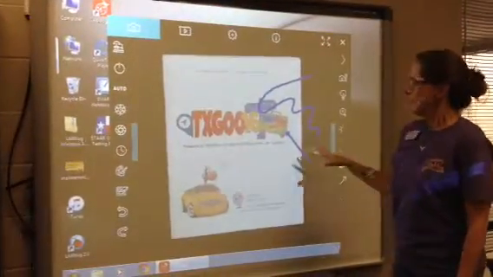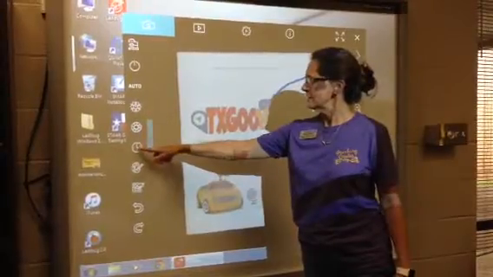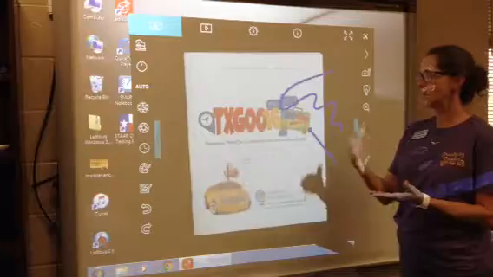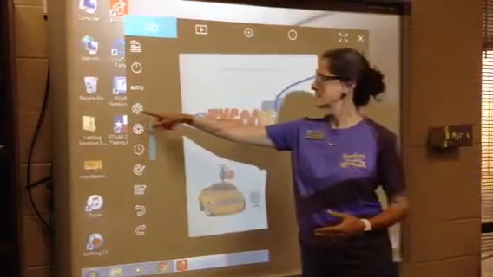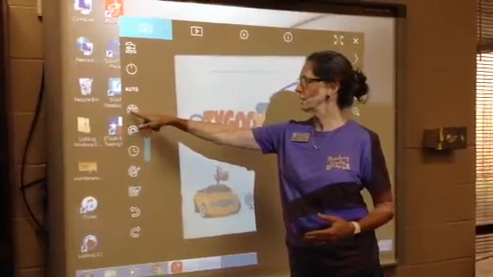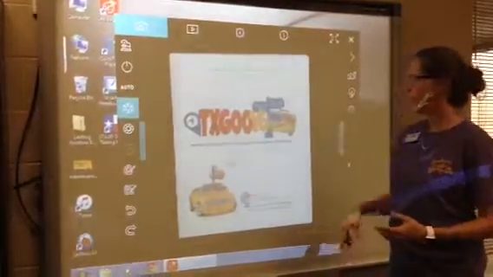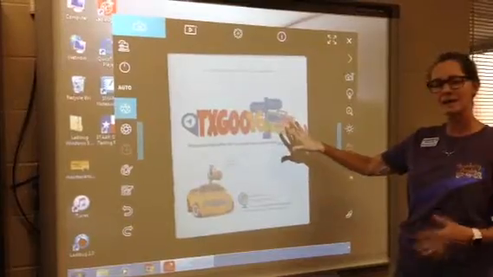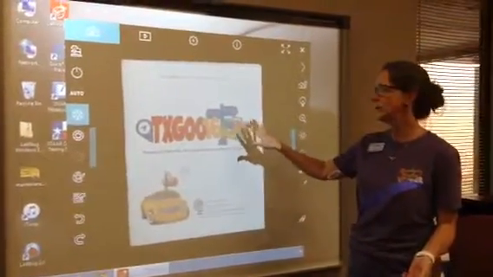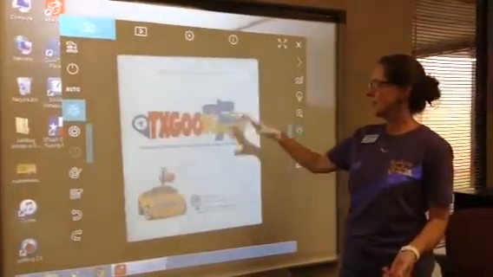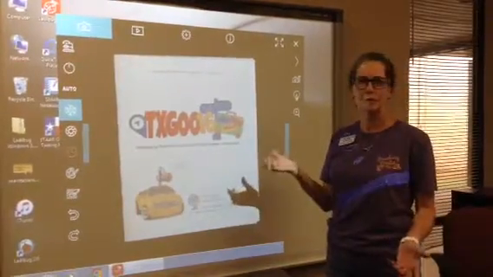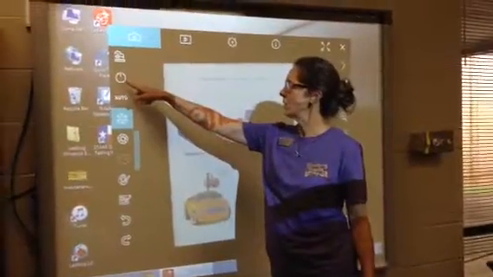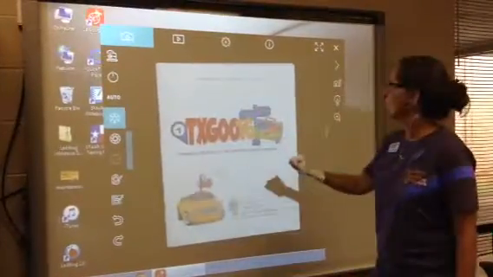And the other settings on here, this is a time lapse where you can set it so it will take pictures at whatever intervals you set. This is an icon where it freezes what's under the document camera, so I could go and move whatever's under that camera, and this image is going to stay there. That would be if you wanted to do something and manipulate it. You didn't want to leave it under there, but you didn't necessarily want to take a picture of it. This will power your document camera off and on.